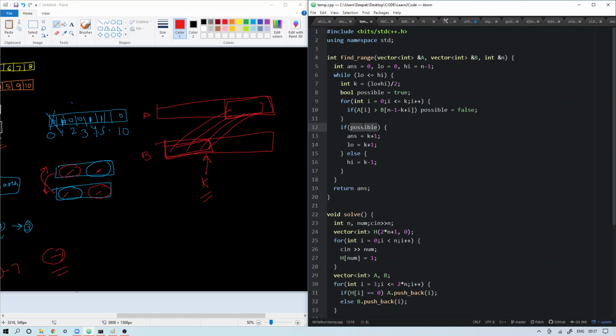If the answer is possible, I mean this is a valid one, we can store our answer and update our low value, right? Otherwise, if it is not possible, there is no need to check for bigger k. So we'll set high to k minus 1, right?